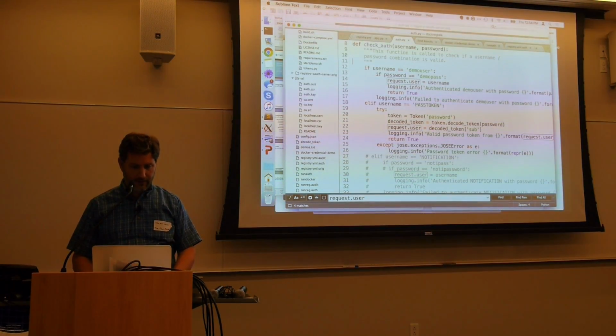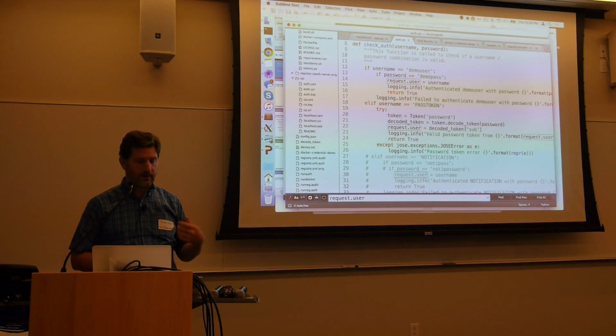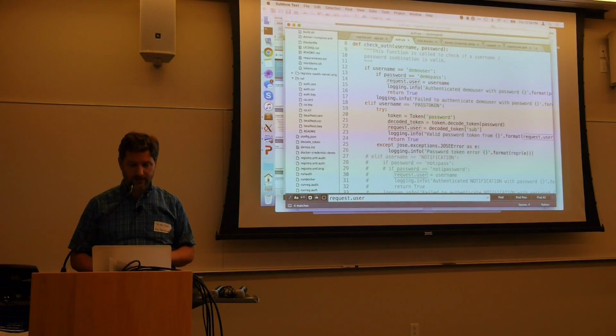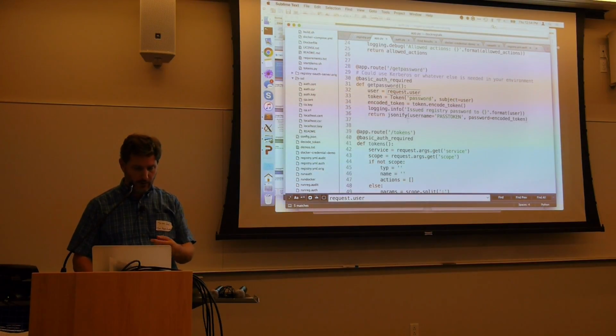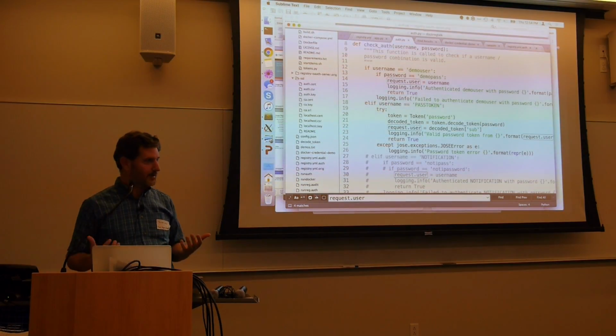And back here in the authentication function, for this step of the process where the user is actually authenticating to us, we're going to expect that they authenticate with the username and password demo user, demo pass, and if so, we'll consider that valid. And then separately for the tokens method, which also is doing basic auth, we're going to expect that we get back a token that's valid.